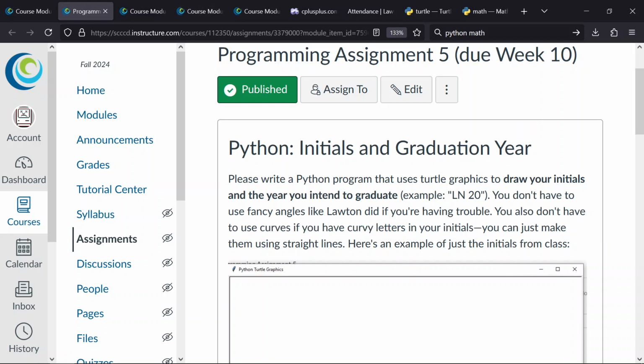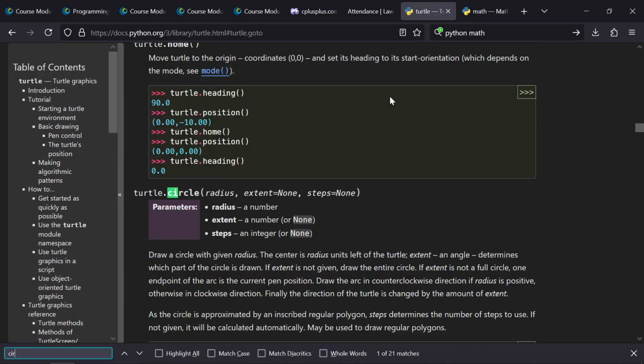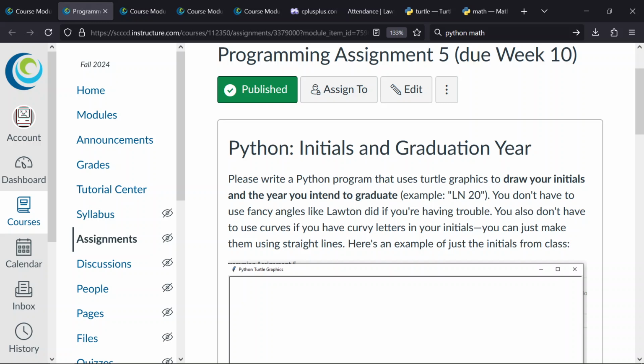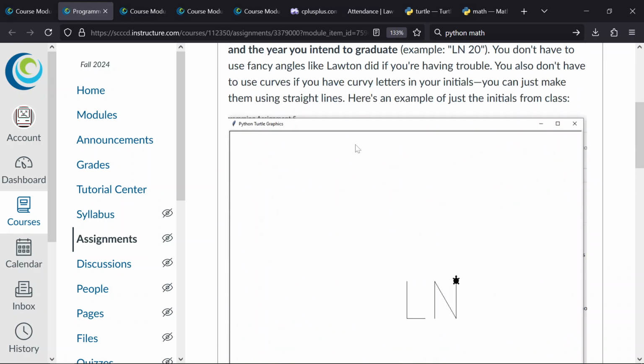So there are ways to draw curves in the turtle library, if you want to know. It's turtle.circle to draw parts of a circle, so that could be helpful for you. If you want to go crazy, go for it. So that's that. And you can also just do the microwave style digits for the numbers. Just make it easier on yourself, unless you'd like a challenge.